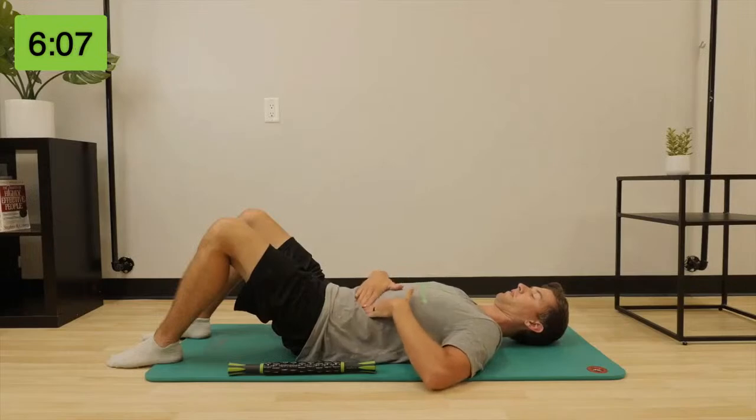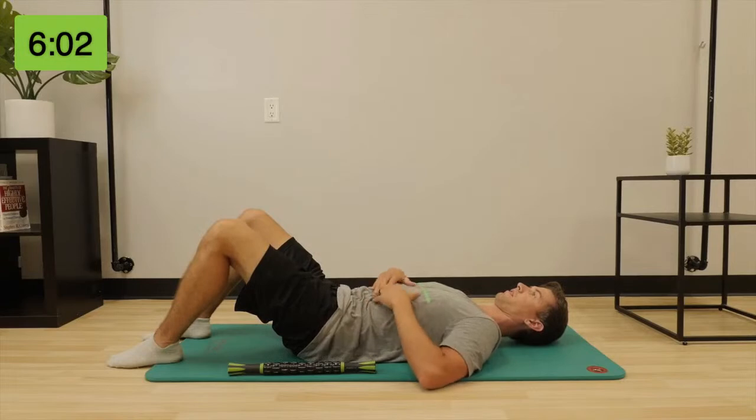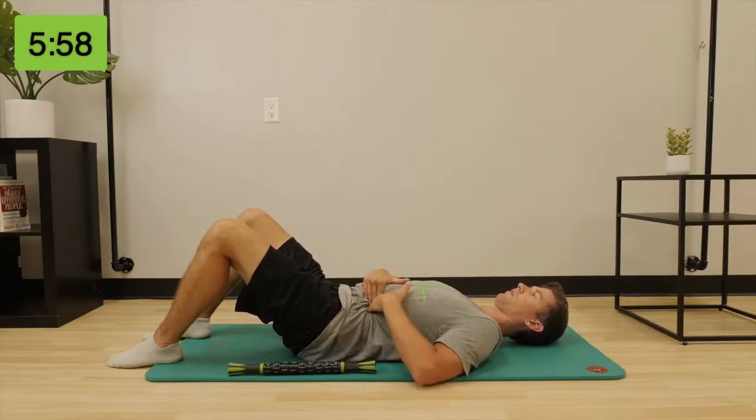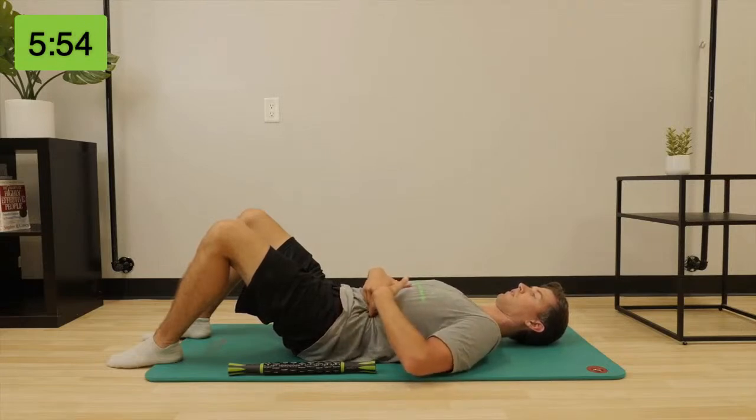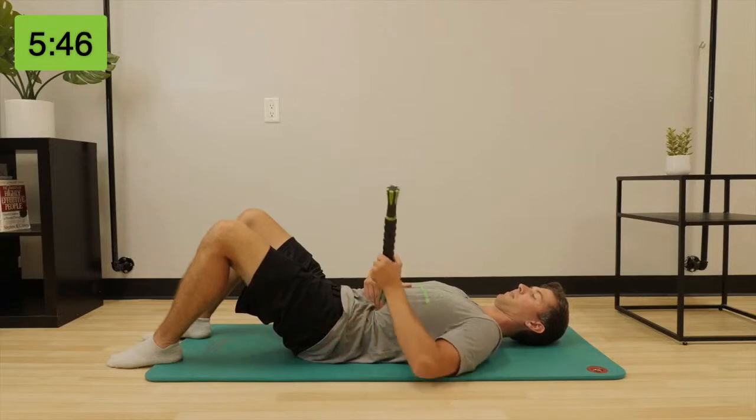Laying down, we're going to warm up the tissue by rubbing around the obliques between the ribs and the hip. This tissue should get warmed up and you should relax, allowing your fingers to depress into the stomach. We're going to use the massage stick and create pressure midway between the ribs and hips and halfway from the belly button to the side.